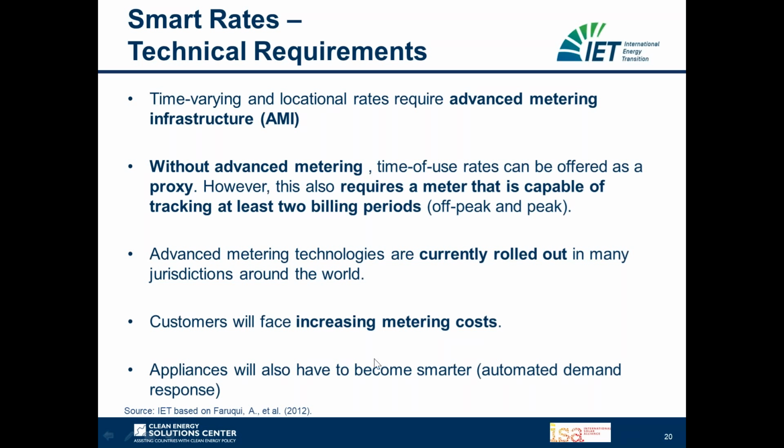So automated systems will definitely play a huge role of increasing the level of demand flexibility in the residential, commercial, but also, of course, industrial sector. We already have quite a lot of automated demand response in the industrial sector, but now with technology advances, we'll probably see more and more of this also coming to the commercial and residential sector.